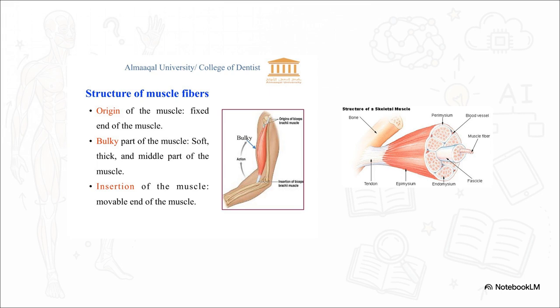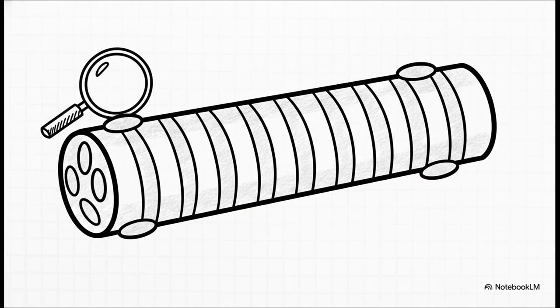Now, if we zoom way in, the internal architecture is just mind-blowing. Muscles are tightly bundled into complex fascicles, which then break down even further into individual muscle fibers. And those individual skeletal muscle fibers, they are highly unique. Under a microscope, they have this incredibly organized, striated or striped appearance, thanks to alternating bands of internal proteins. They're also really long and cylindrical. But the craziest part? They actually have multiple nuclei. And those nuclei get pushed all the way to the peripheral edges of the cell, literally just to make room for the core contraction machinery.